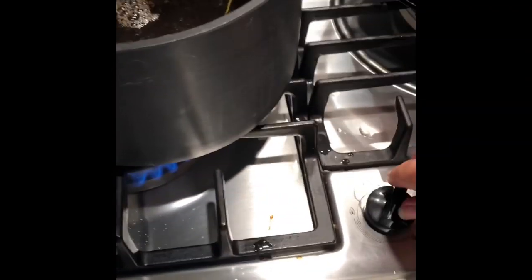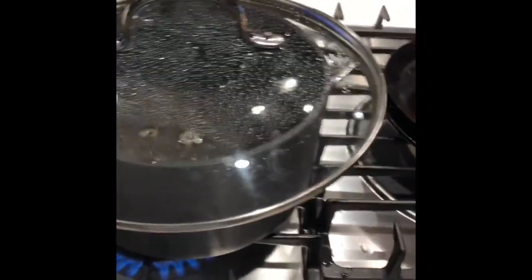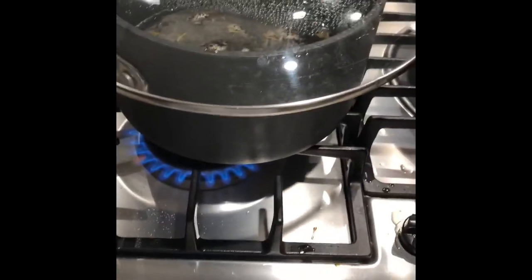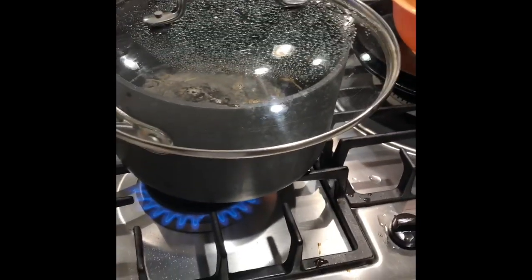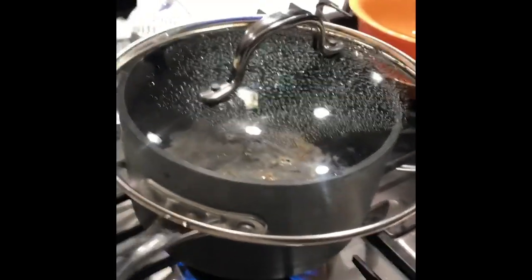So once all the broth is in, we're going to go ahead and bring the heat up to high and cover it, because we are going to do a common cooking thing called BTB-RTS, which stands for bring to boil, reduce to simmer. So once it's boiling, we're going to reduce it to a simmer, and we're going to let it simmer for 20 minutes.